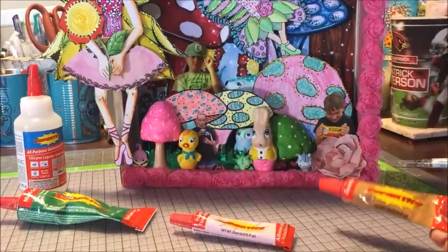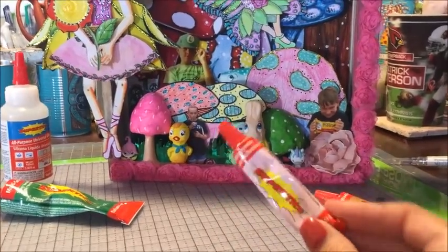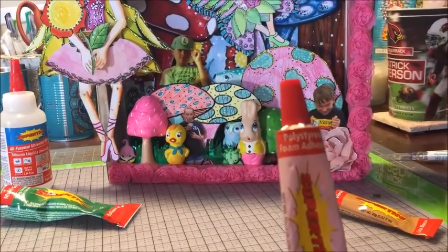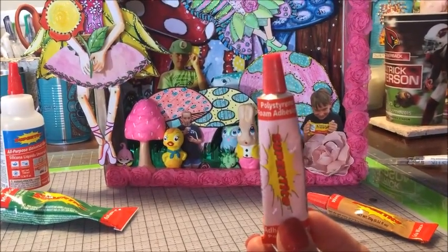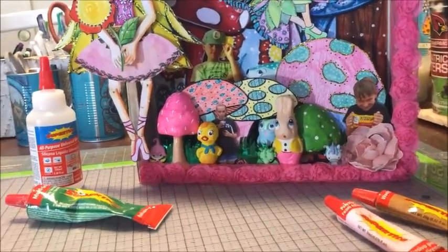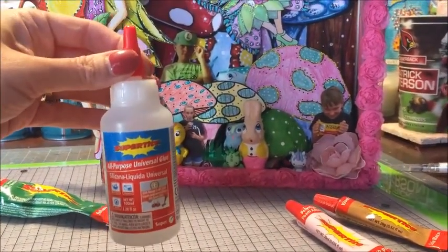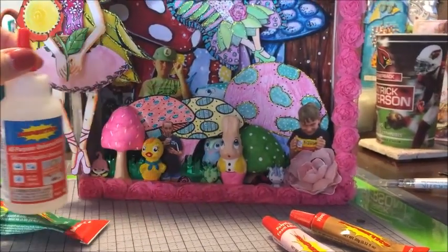All right, and then I used the foam adhesive for my Lisa Cattell little pieces. So I used this one for that. And then I used just the all-purpose universal glue for pretty much everything else.